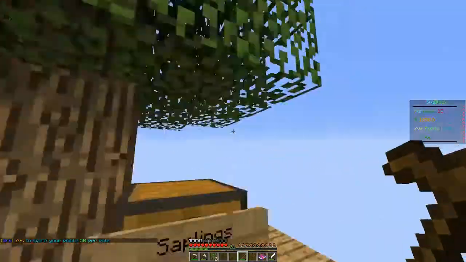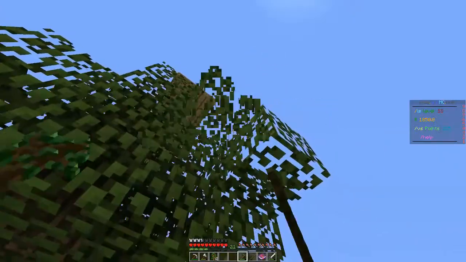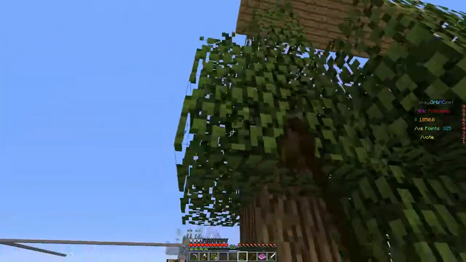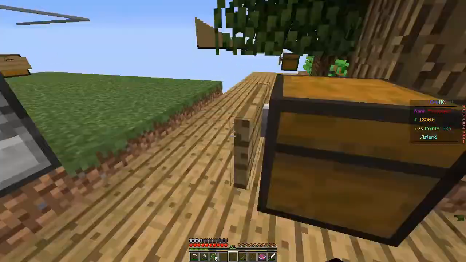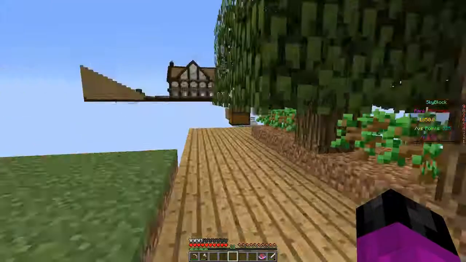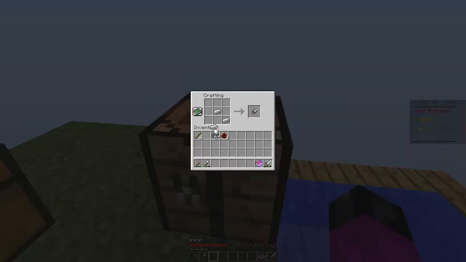So yes, it does help increase the rate of saplings, and if you need more than the average drop rate, then this is the way to go for it. But we're not going to do that just yet. We are going to put these in here for now and make ourselves a set of shears. We may even need to smelt down some more iron.